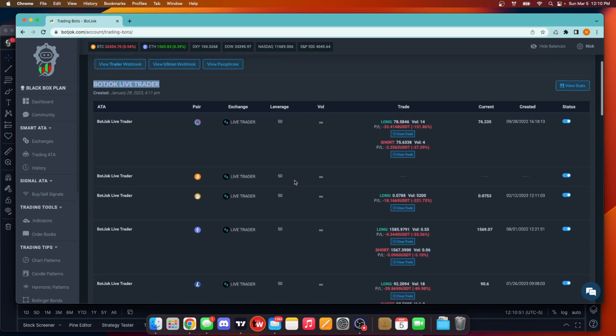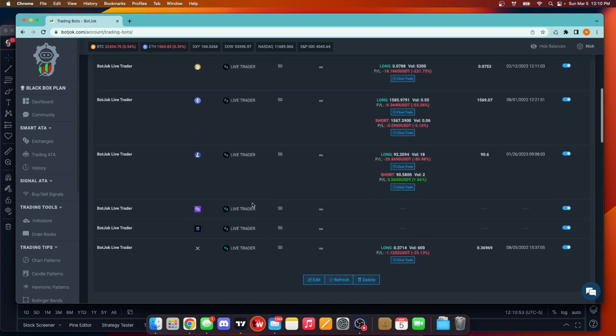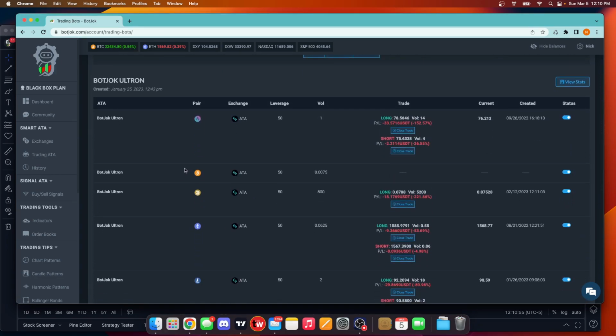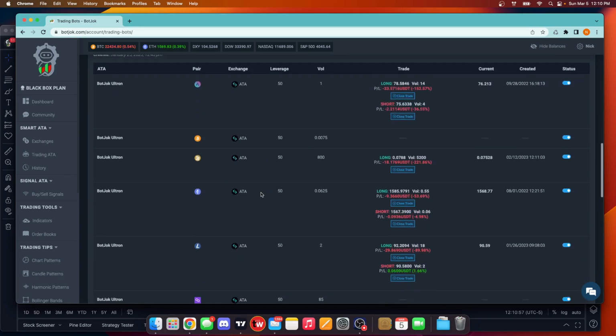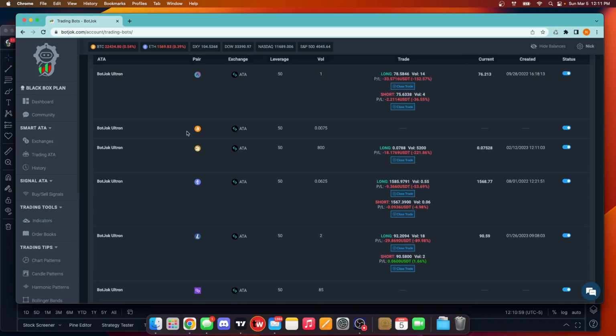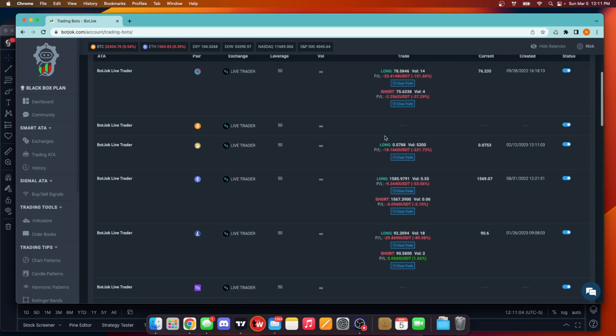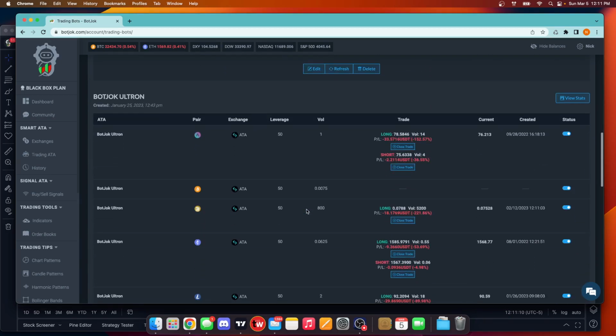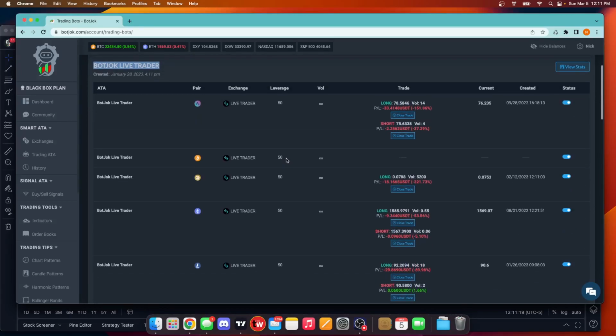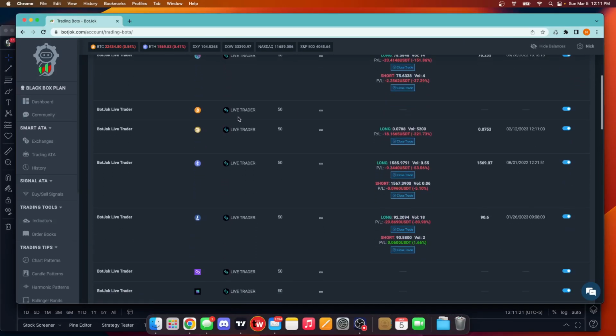The key to this when you're understanding live trader is you do not want to set up a live trader on something that your ATA is currently running. You can see here I have no trades on BTC. That is because I typically trade my live trader on BTC and I let my ATA work on all of my other trades. So for example, if I have an open trade here from my ATA on Ethereum, I don't want to come into live trader and set up a setting on Ethereum.